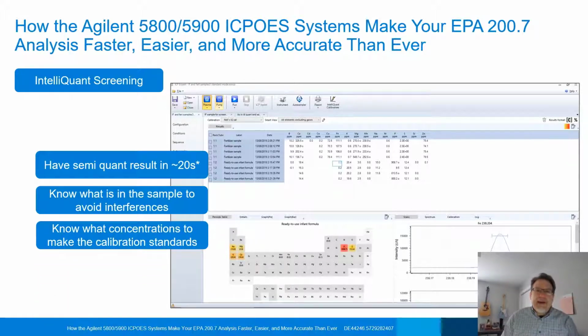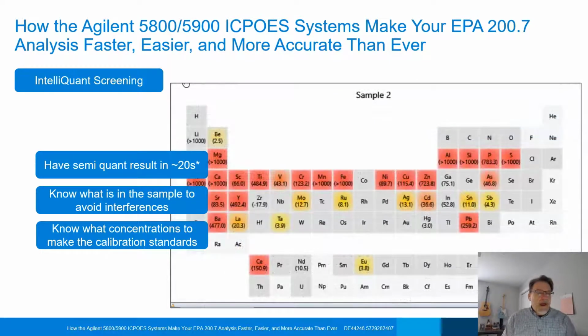You also know where to make your standards in terms of concentrations. You don't have surprises in terms of samples that would ordinarily blow you out of the water. So you're actually able to plan a little bit better and see things coming down the road instead of getting that one sample that everybody has had that you spend the rest of the week cleaning your instrument out on. In addition to that, you have a number of nice little tools. There's the periodic table heat map, which gives you, like I said, semi-quantitative concentrations across the periodic table, allows you to plan your analysis accordingly.